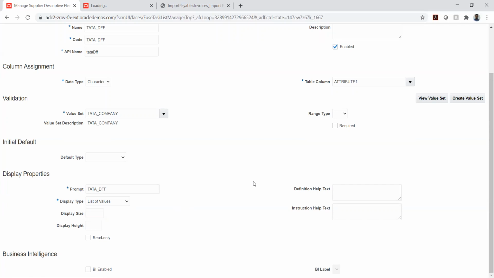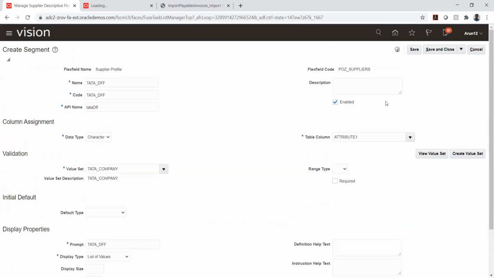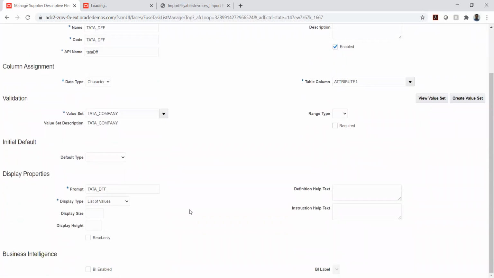So these are the options that we have. And when you come down, whatever you entered, you finish and then save it. Then view value set is something, when you click here, what happens? You just view that? Yes, we will just view the value set. That's it. It is kind of read only.